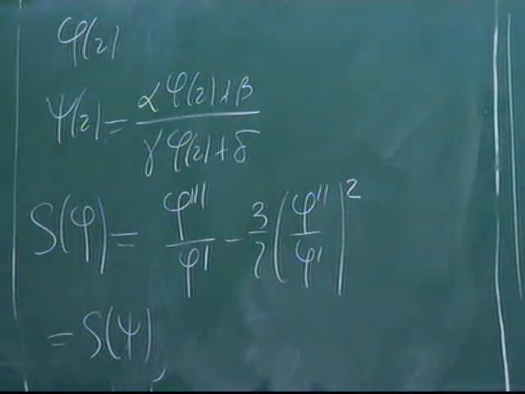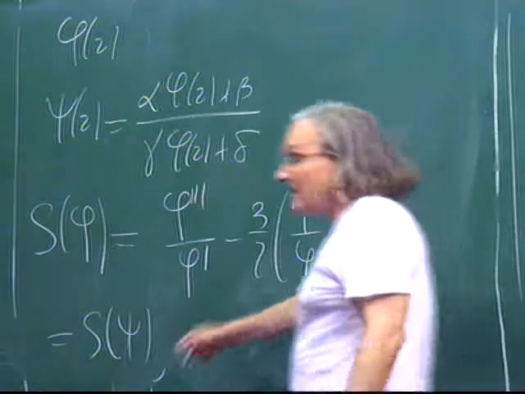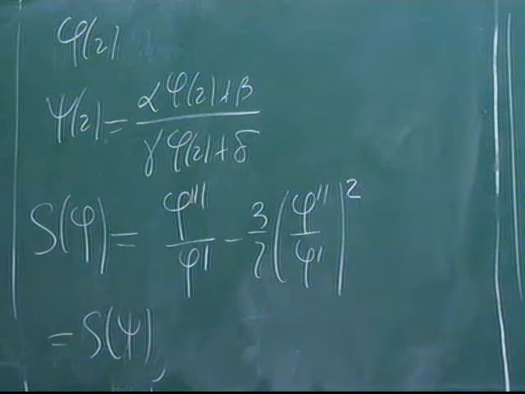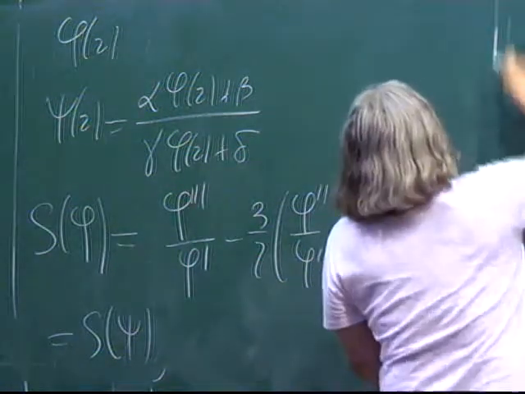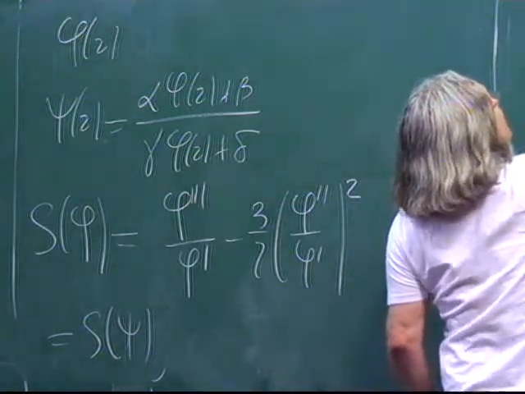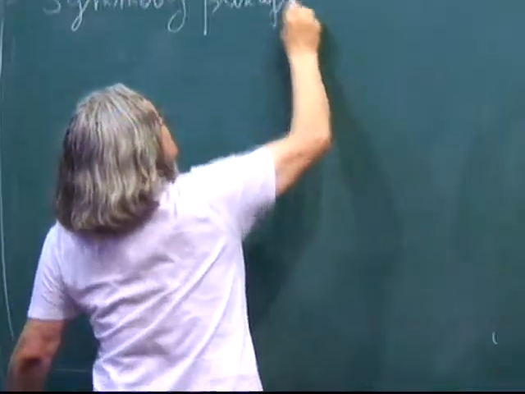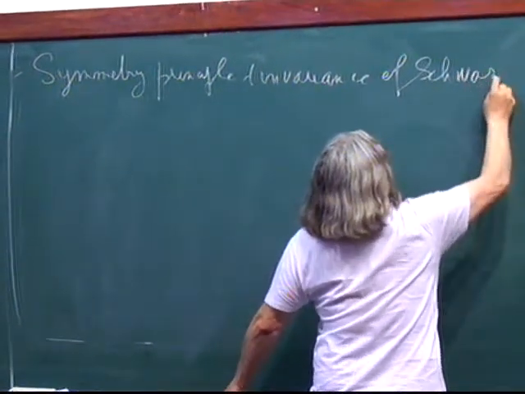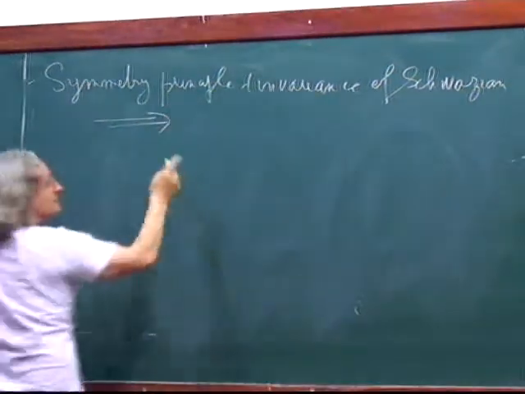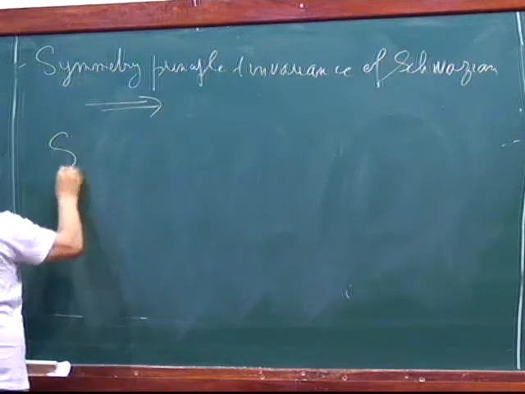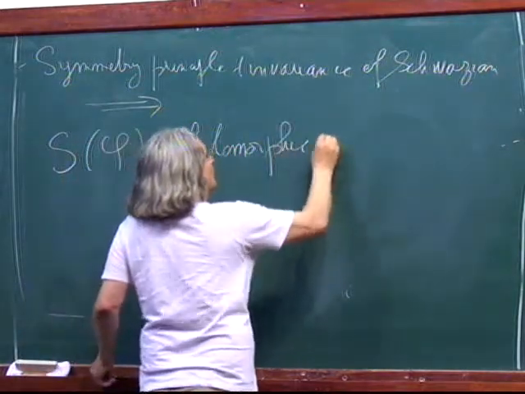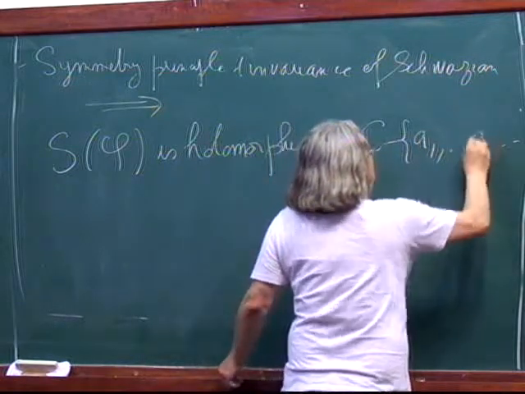You prove that the uniformization you are looking for has the wonderful property that its Schwarzian derivative extends holomorphically to the plane minus the points ai, by the same symmetry principle. The symmetry principle plus the invariance of Schwarzian derivative implies that the conformal mapping we are looking for has the property that its Schwarzian derivative is holomorphic in the plane minus the vertices.